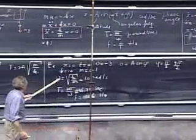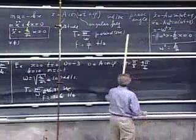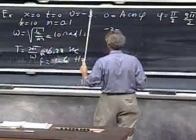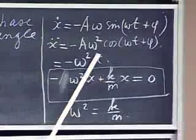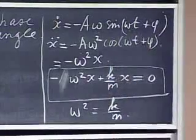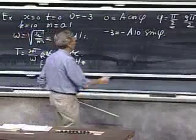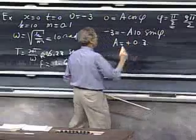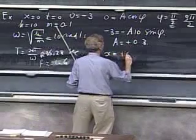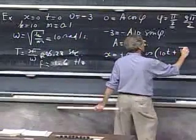Now I go to my next initial condition, that the velocity is minus 3. Now here you see the equation for the velocity. This is minus 3 at t equals 0. So minus 3 equals minus A, and A is, we don't know yet, minus A times omega, which is 10, times the sine of phi at t equals 0. If I pick pi over 2, then the sine of phi is 1. And so you find immediately that A equals plus 0.3. And so the solution, which now includes phi and A, is that x equals plus 0.3 times the cosine of 10t plus pi over 2.